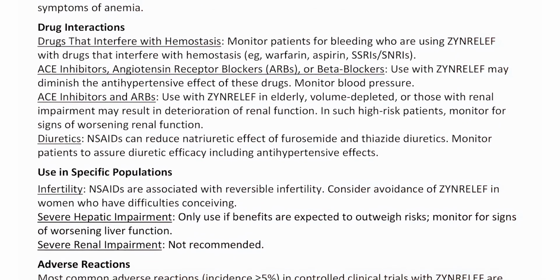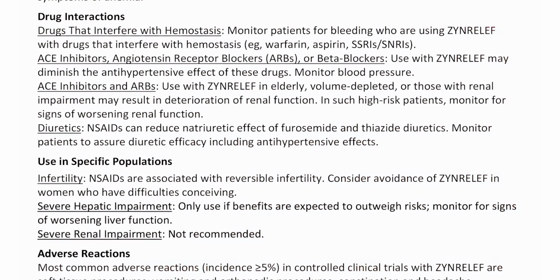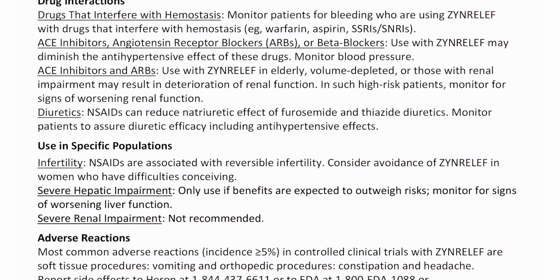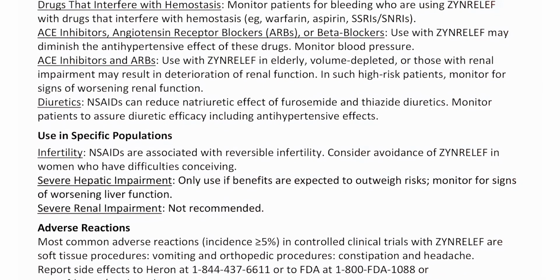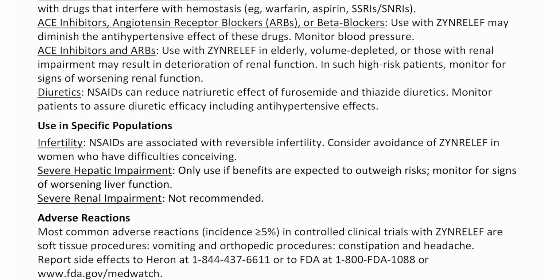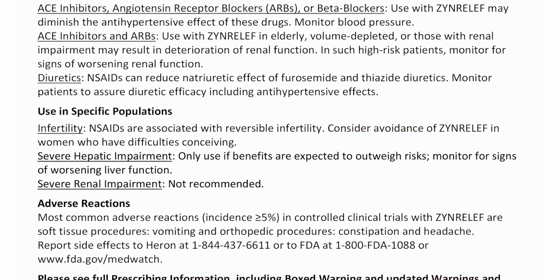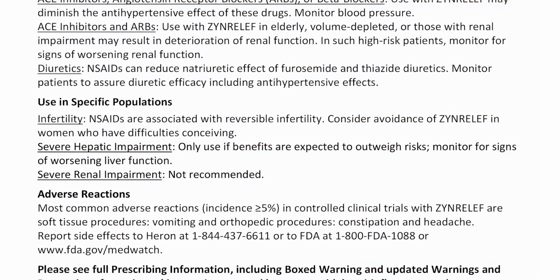Diuretics. NSAIDs can reduce natriuretic effect of furosemide and thiazide diuretics. Monitor patients to assure diuretic efficacy, including antihypertensive effects. Use in specific populations. Infertility. NSAIDs are associated with reversible infertility. Consider avoidance of ZYNRELEF in women who have difficulties conceiving. Severe hepatic impairment. Only use if benefits are expected to outweigh risks.